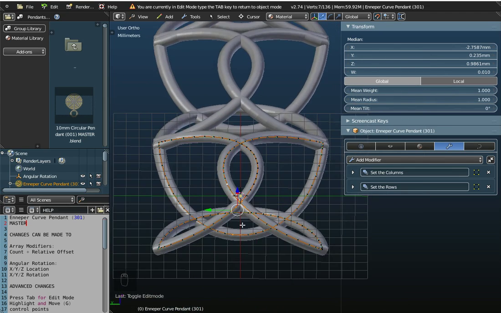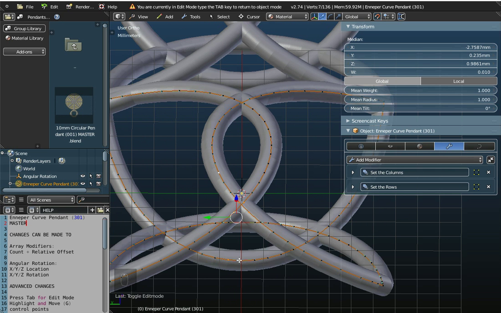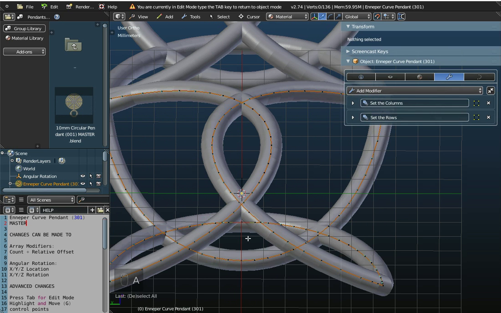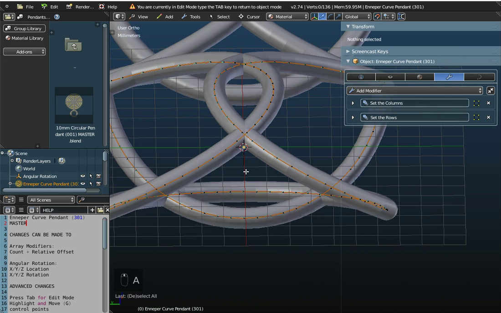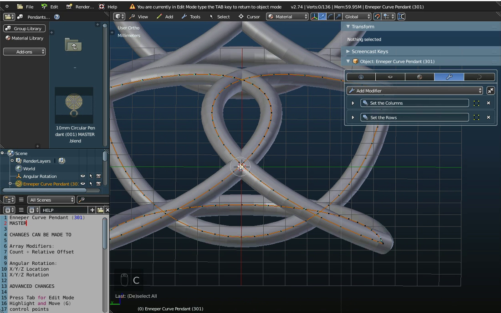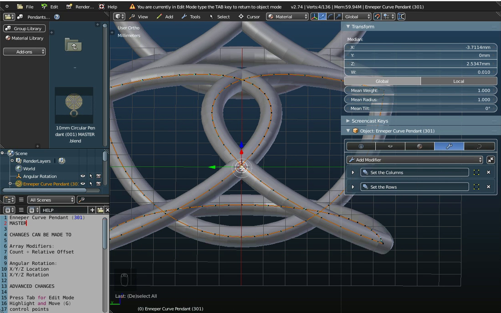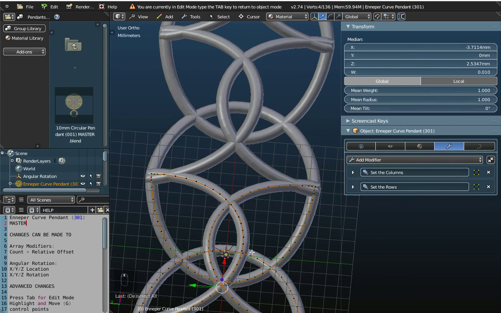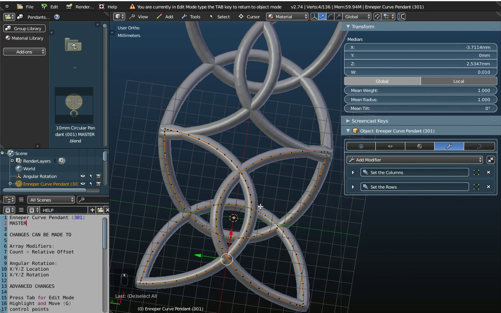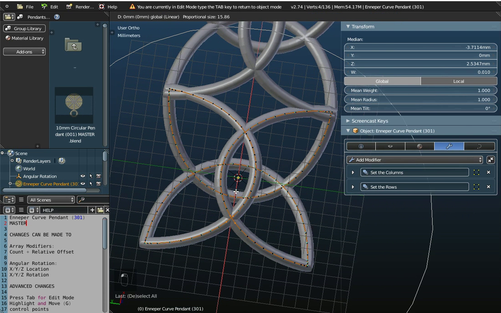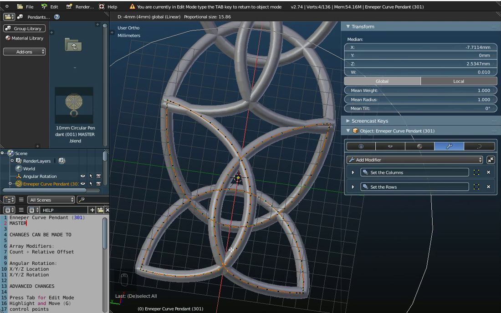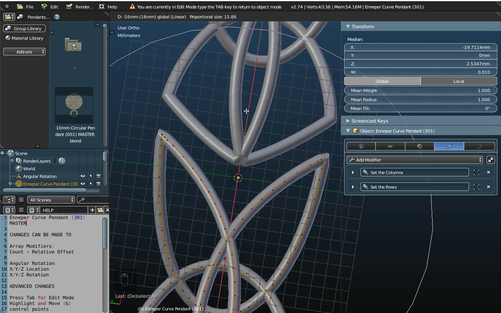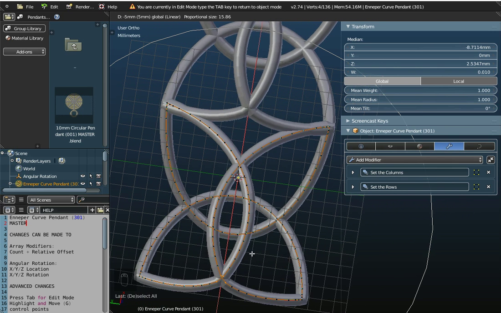I've actually highlighted control points at the top there and some control points at the bottom. I didn't really intend to do that, so we do need to be careful. If I do C for circle select, select those 4 control points and press the escape key, I haven't got any highlighted at the bottom, I've just got this bit at the top highlighted. And if I now drag the X-axis arrow, you can see I'm modifying the shape of my object and pulling it apart.